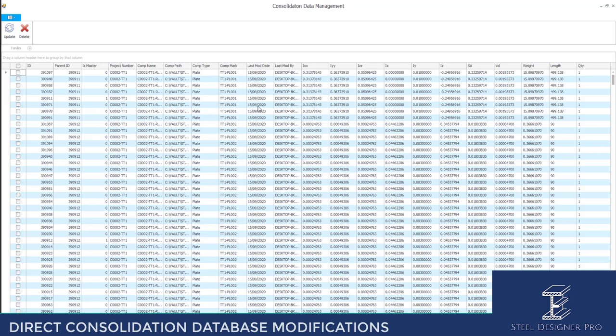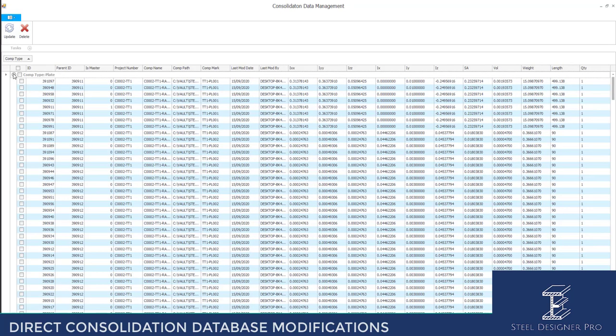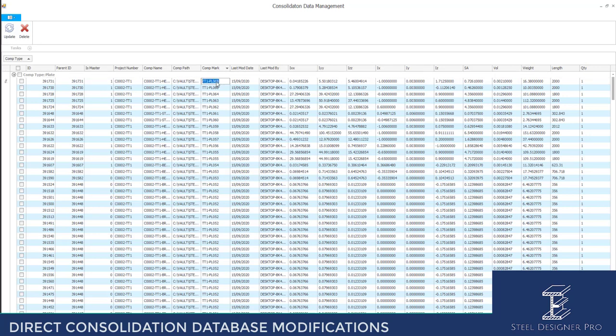The best method that I've found so far is that if you're going to change a mark using the system, is to group by comp type, which is the plate in this case if I wanted to change it, and then I could go back and resort my marks by changing the order in which they are represented. So in this case you can see that by selecting the header, it's changing the sort order of my marks. And at the moment I've put the last plate mark at the very top.